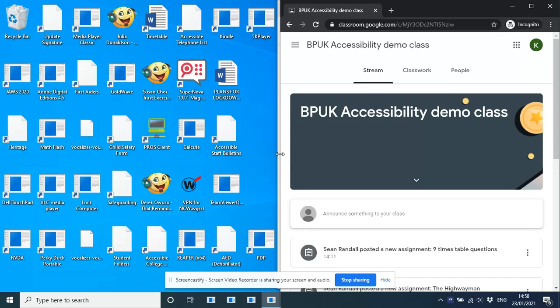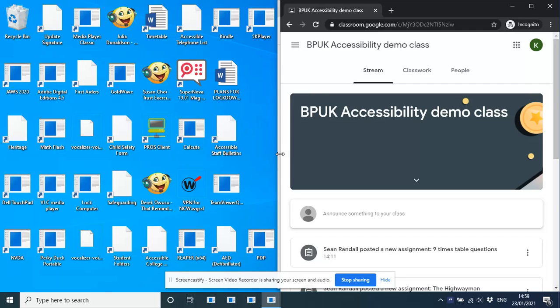And if we go to the very top of the page and we go down a few times, we get Stream, selected. Stream, Classwork, People. Those are our 3 tabs that we talked about in the first video. And you start off in the Stream, and then you can go to the required tab as you want. We tend to spend a lot of our time in the Classwork section because it lets you see what you've got to do and when.